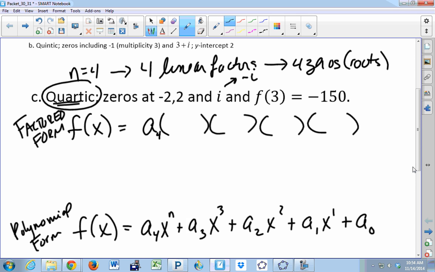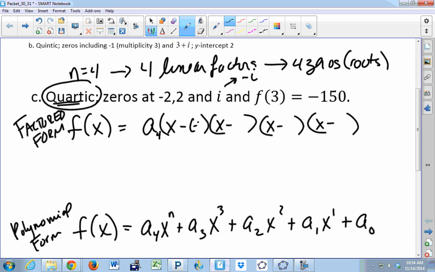And then Patrick said, I'm looking at my zeros, and even though it only gives me 3, I know I can identify 4. Someone else want to tell me where I go from here? How about someone from table 2? Start filling in your zeros. So every single factor has this form at the beginning: x take away, x take away, x take away, x take away. And then I fill in my zeros.